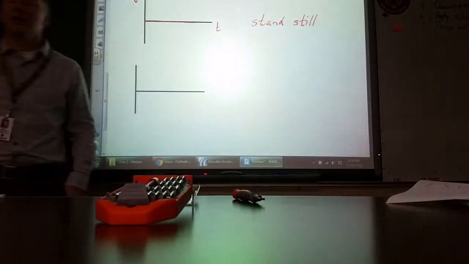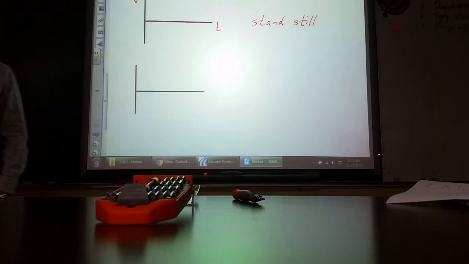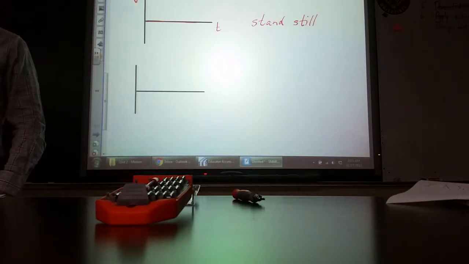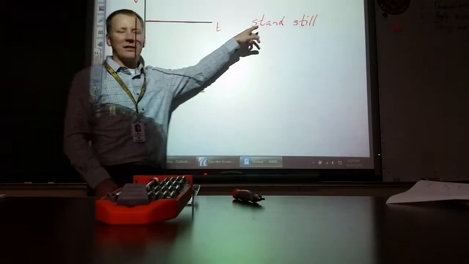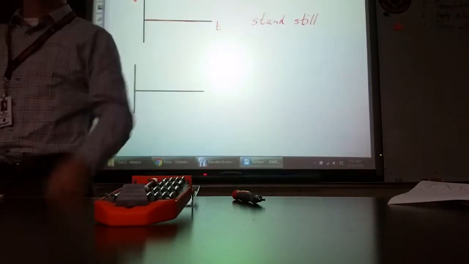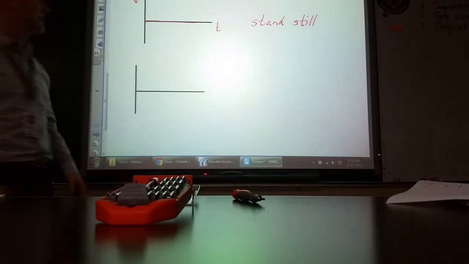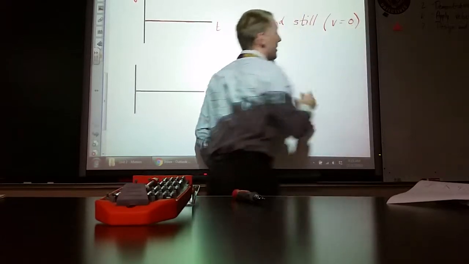So this is stand still as Trinity said, because it's straight, it's not going up and down. Did anyone have anything to add to that? Anyone else? Justin. Constant speed. How do you know? You're right, it's a constant speed. Casey? It doesn't move up and down. Since it's flat it means a constant speed, right? And we sort of said that with the stand still, that's sort of implied with a constant speed. How do you know it stands still here though? Because usually the middle line. Zero. Because usually the middle line means zero. So standing still means velocity equals zero.